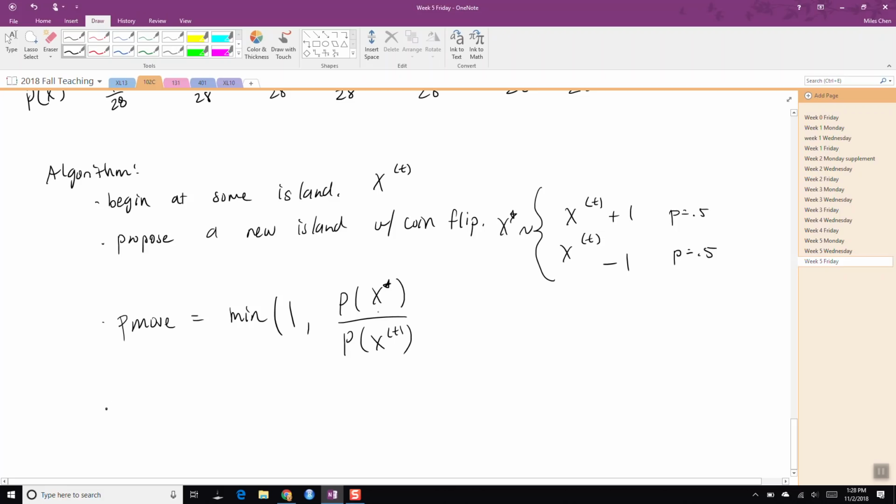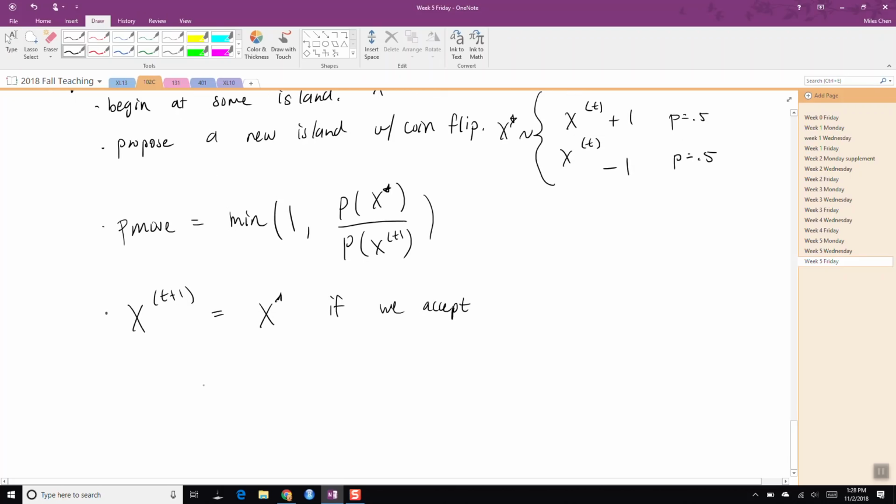Then x at time t plus 1 will equal x star if we accept. Basically, if u, which comes from uniform 0, 1, is less than p move, we accept.